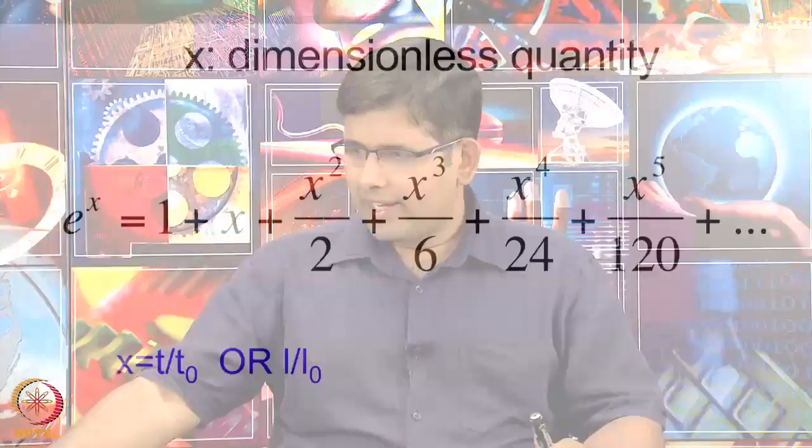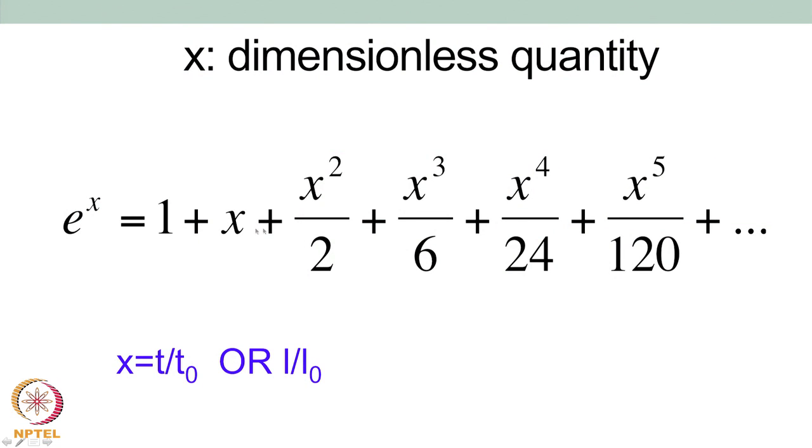Always in biology you will see that, and therefore this also implies that e power x has 1 plus x square by 2 and so on and so forth, implies that x and 1, if you want to add x and 1, x shouldn't have any dimension, and indeed we will see that x does not have any dimension in all the cases that we would discuss.